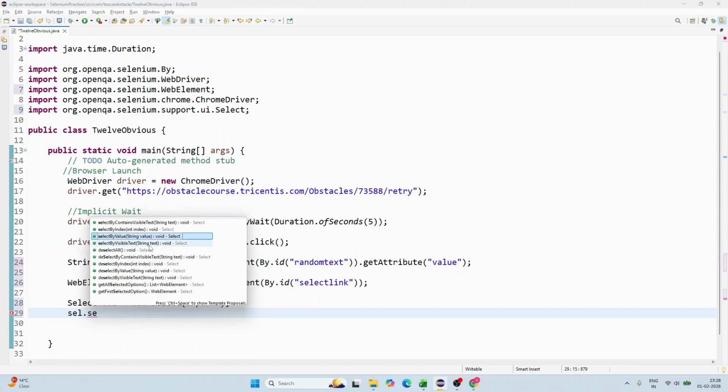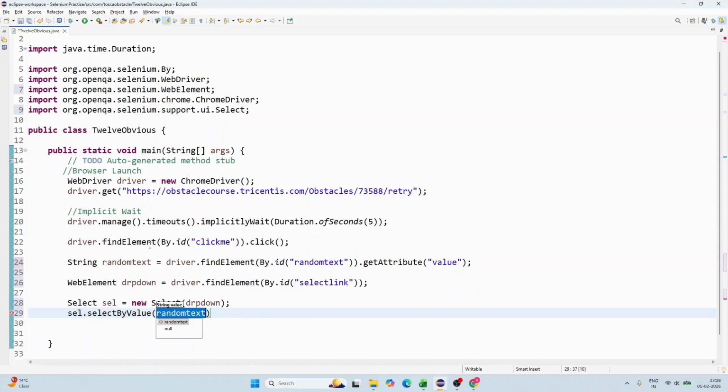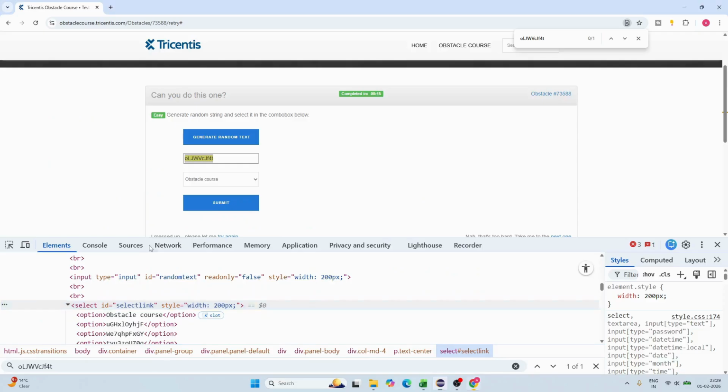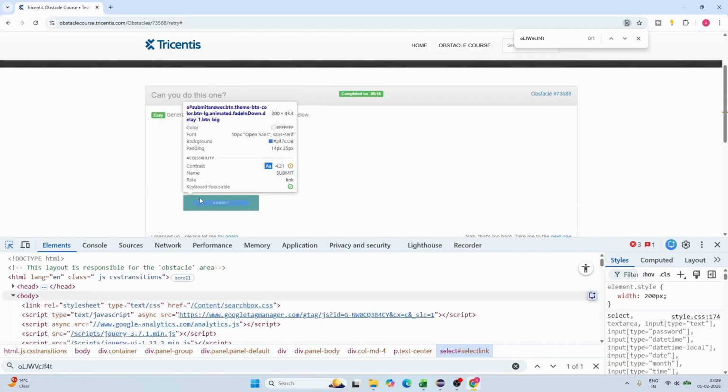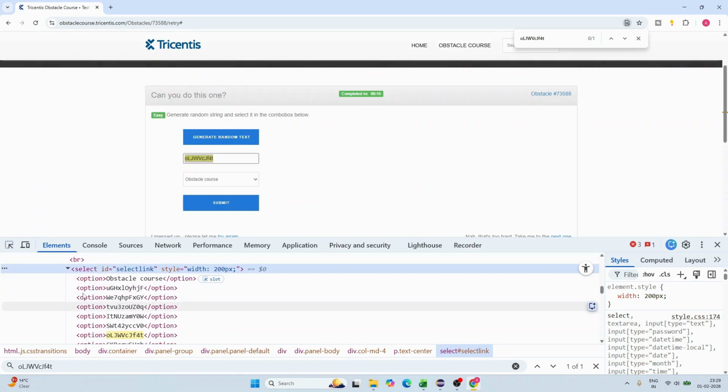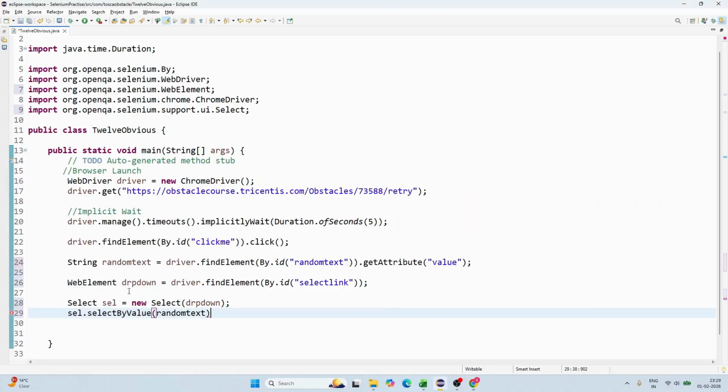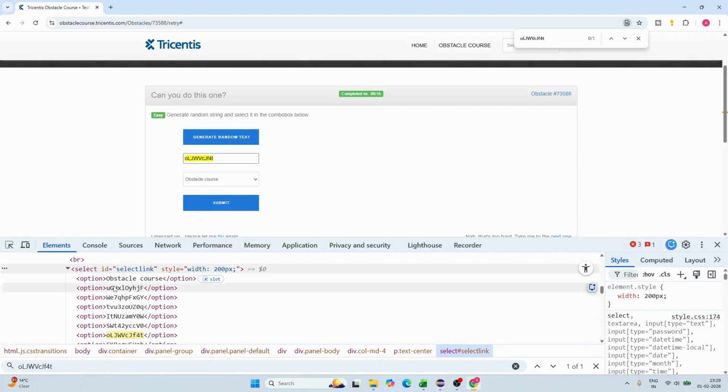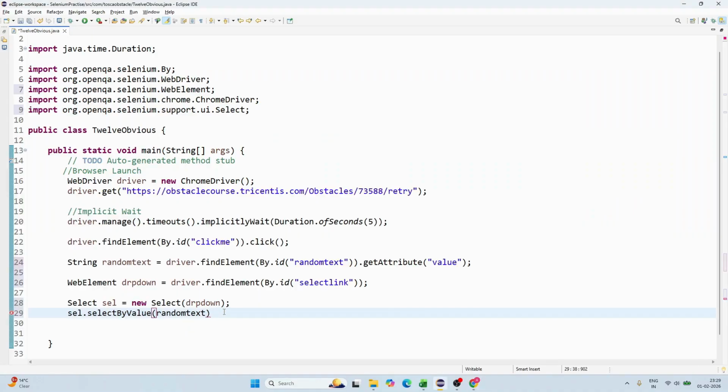Let me show you by using select by value, it is not going to work, and let me explain the reason, then I'll explain how it is going to work. So if I go back here and hover over this, you're seeing that all the different options appearing inside this are displayed in this specific way: option, this specific value, option, this specific value. Select by value is not going to work because there isn't a value option mentioned here. Let me quickly run this and we'll see it is not going to work.